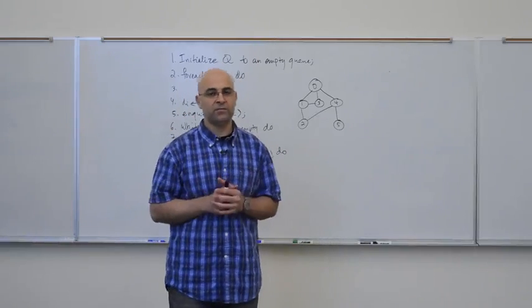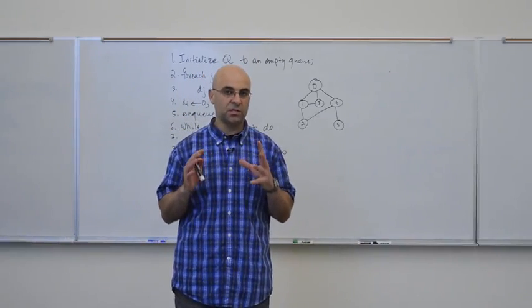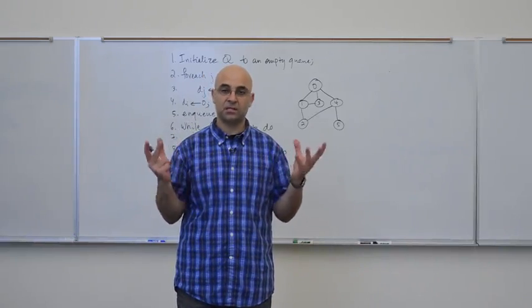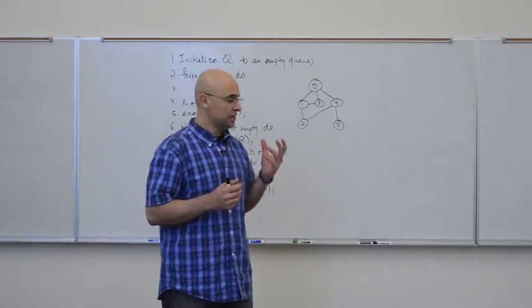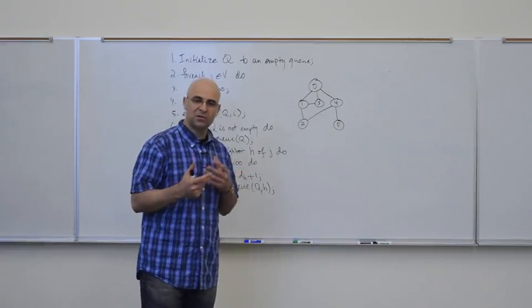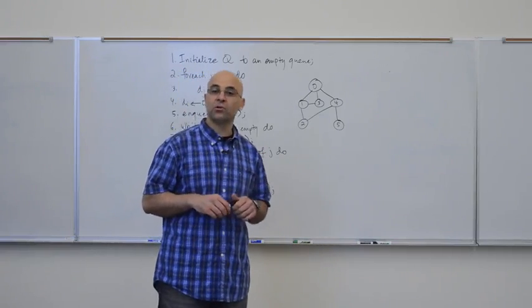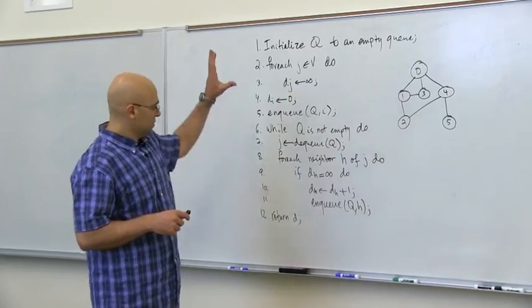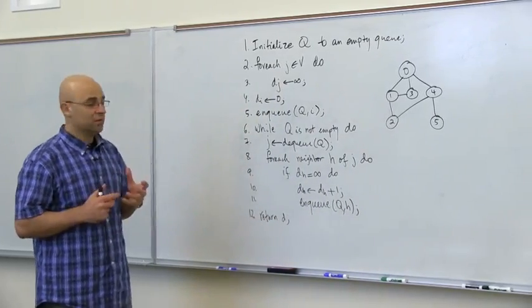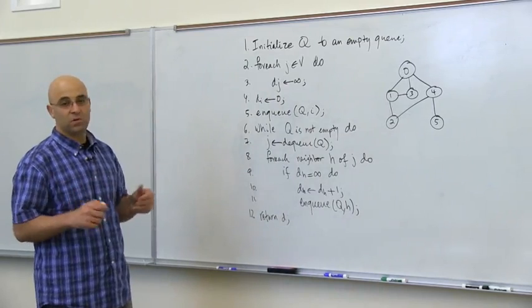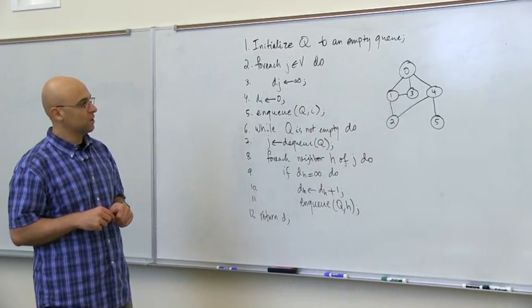Okay, now that we have gotten to a point where we wrote the BFS algorithm formally, we described the entire algorithm, let us illustrate how this algorithm would work, how it will make use of the queues, and how it will compute the distances. This is the pseudocode of the algorithm, and this is an example of a graph that we have been working with.